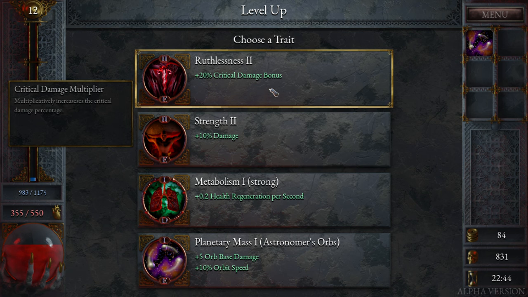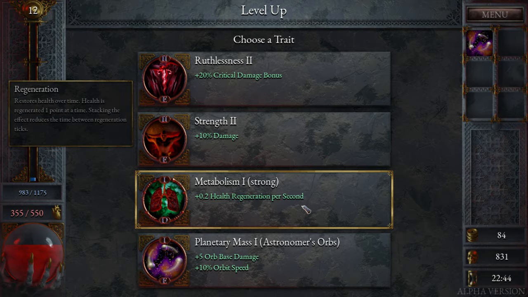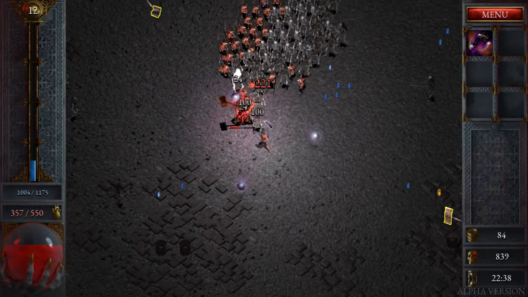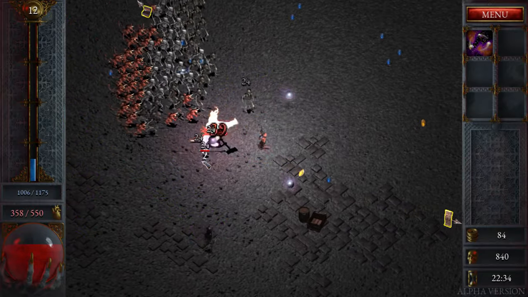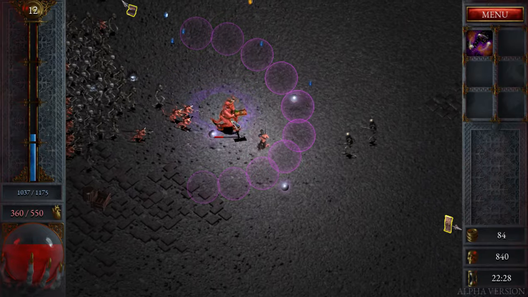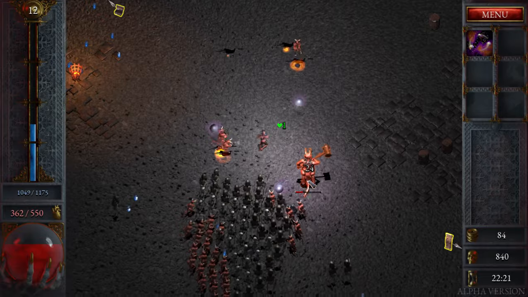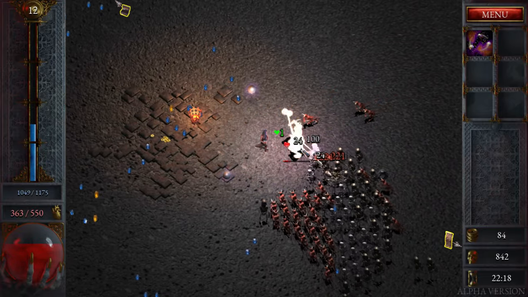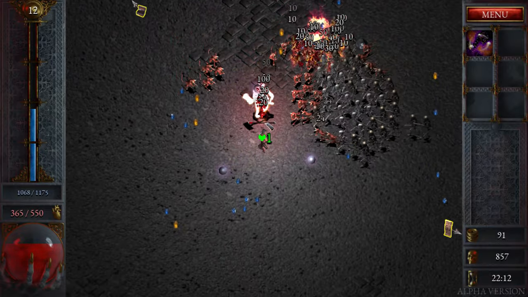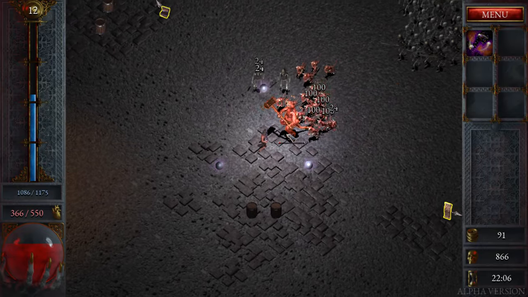Another level! Plus 20% critical damage bonus. 10% damage, speed, and base damage. I think I'm gonna get the health regen at this point. I like that we're just basically running around topless. Okay, I managed to avoid that time. Yes, I got the fire on him for a little bit. Die!